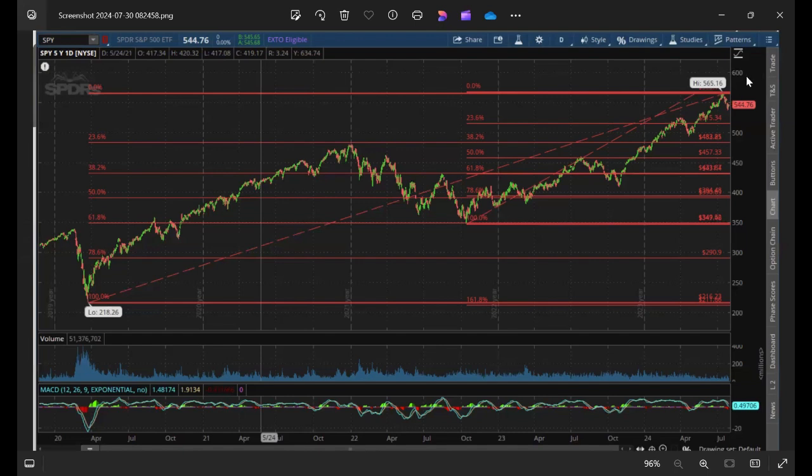I think 600 is a psychological resistance point. And without seeing a little bit more structure in the curve, it's hard to determine if it goes beyond the 600. But I think that there's more probability that the S&P 500 gets to 580, through SPY, 580, maybe even 600 by the end of the year. There's a higher probability of that than the probability of it going below 500. Again, 500 is a very strong resistance point, and 583 is a very strong resistance point.